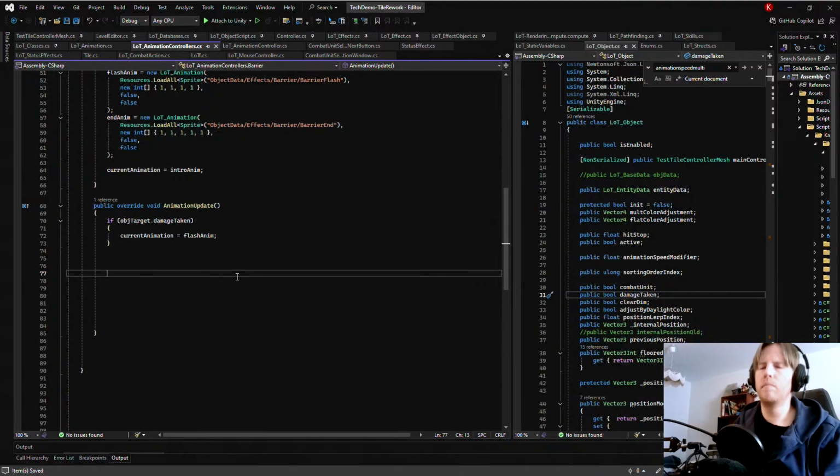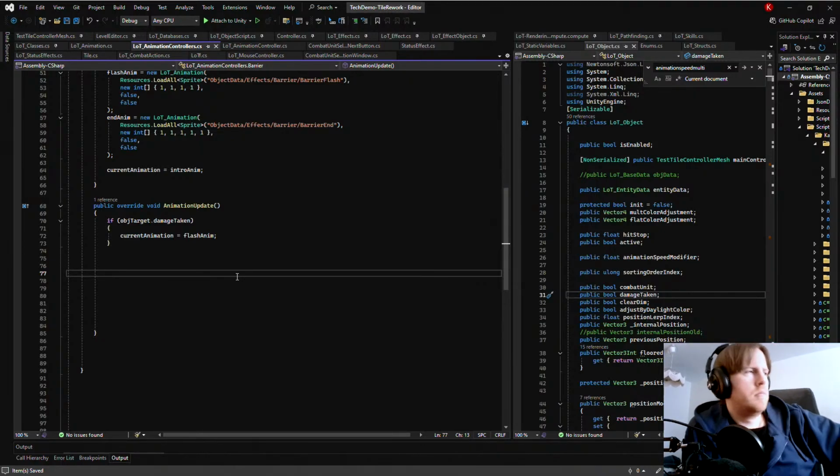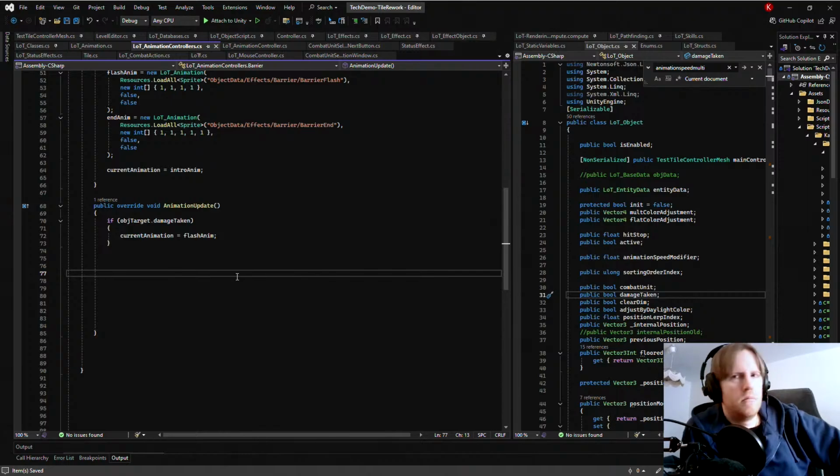I think. It could just play the animation on the objects too. Yes.